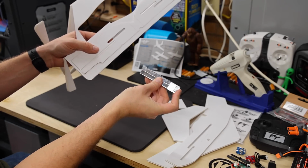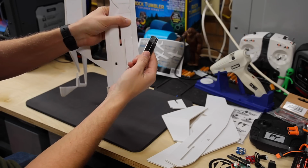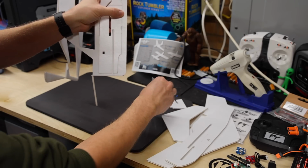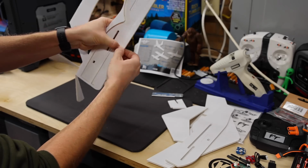Also, if you ever have a stubborn piece that just doesn't want to pop out easily and you don't want to press it or rip the paper, you can use a little X-Acto knife and just get a good clean cut on that paper, and then it should pop out much easier.